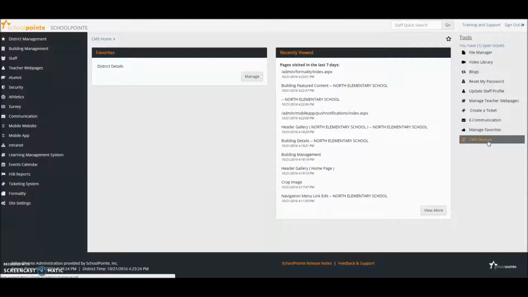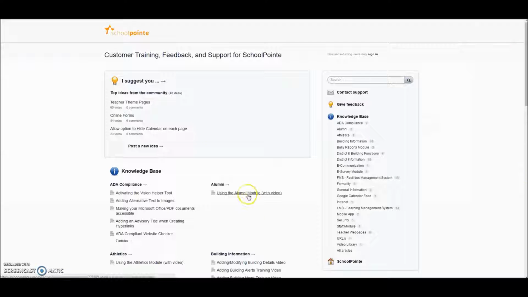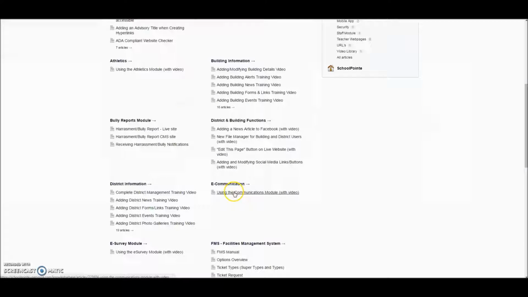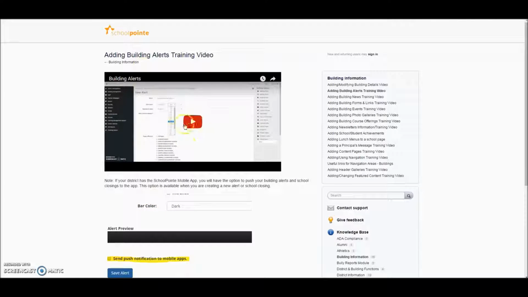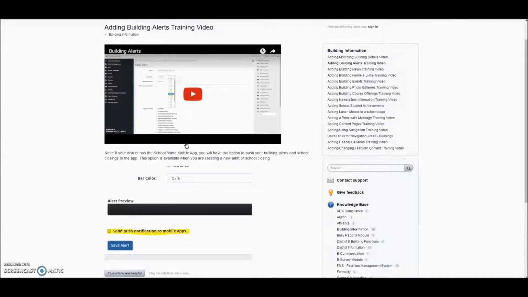We also have a live chat button. That live chat button will show up down here in the corner whenever our support is in the office. So that will show up right here and you can use that. There's also a training and support link up here at the top. If you click on that, it takes you to all of our training videos. And we have this broken down into all of the different sections here. So if you need to review something, but you don't want to review the whole training, you can go in here and click on this and view this video right here. And it just goes over that certain section.